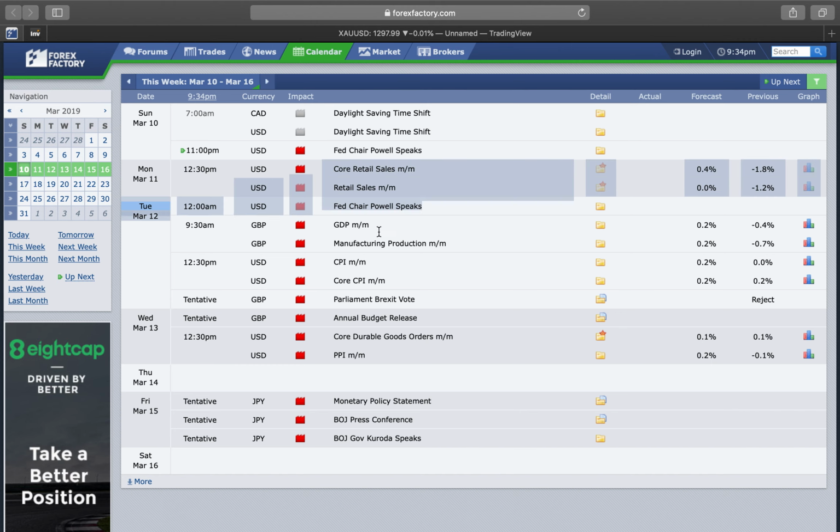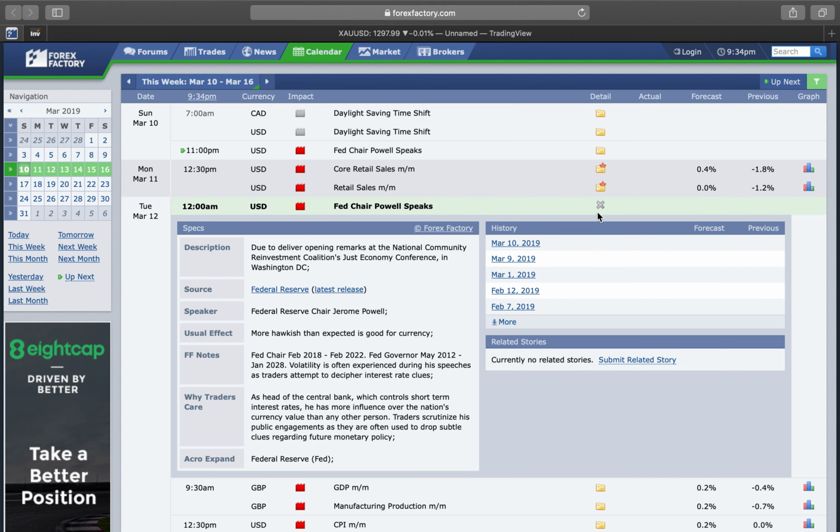There's a lot of high impact news for US dollar and pound. Definitely something you want to keep an eye on, especially stuff like this, where there's a speech. Make sure at what time it is. And if you're awake at that time, obviously that's midnight London time, it would be a very, very good idea to watch the speech and see what is said, whether the general tone is hawkish or dovish, okay?